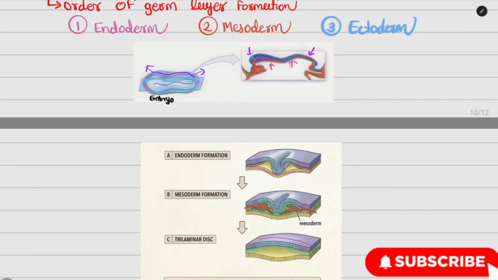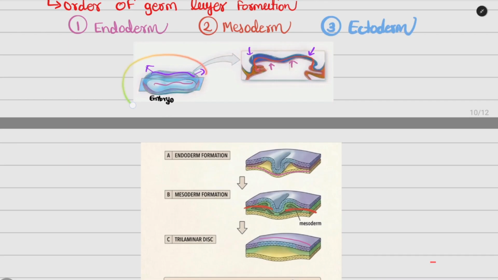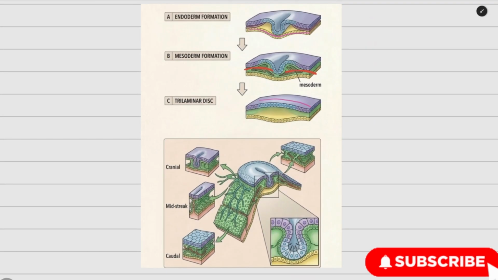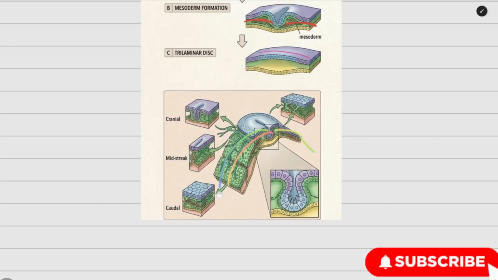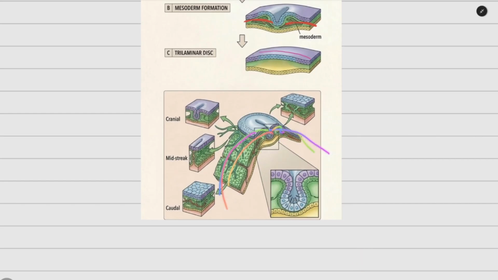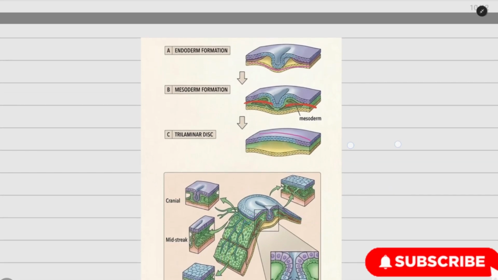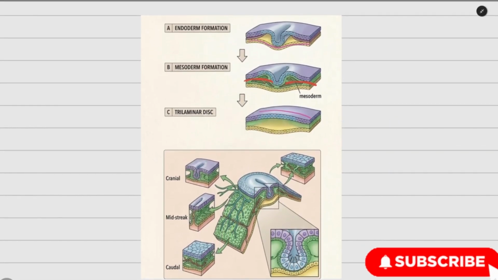Let's assume we have cut a slice from the embryo as it is growing. We can see here 3 germ layers in order from outside to inside. And we can see inside we have endoderm and it is like a cavity. So now think, what do we have inside the body? The gastrointestinal system, right?